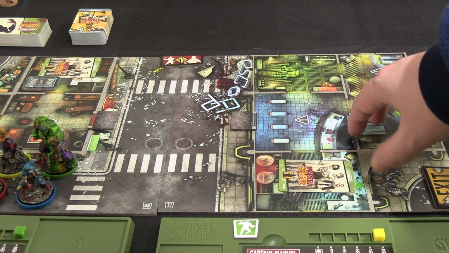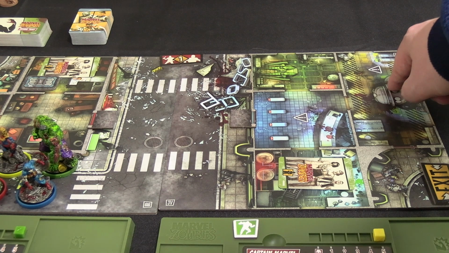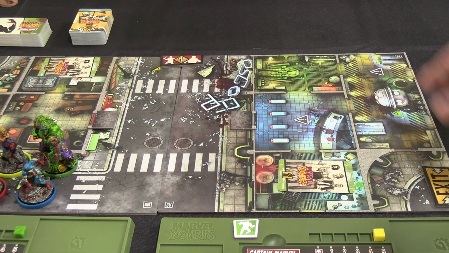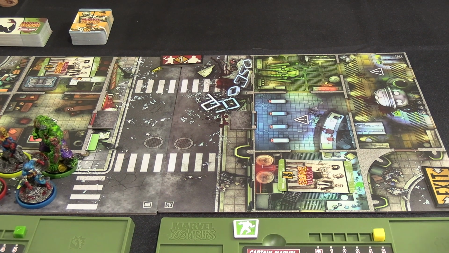If you burst into a building, every square that has an exclamation mark, so for instance here and here, for this building, you do a spawn card. It suggests you start with the one furthest from where you entered and go forward. I don't know why it suggests that, but it does in the rules. And yeah, that covers it.